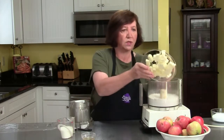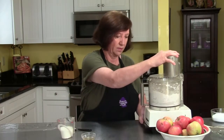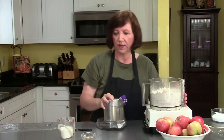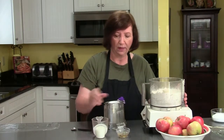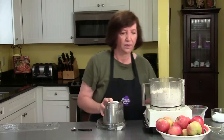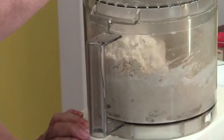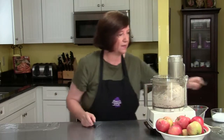And now I'm going to add 1 cup, which is 2 sticks, of very cold butter cut into cubes. And what we want to do is get this into a crumbly mixture, not a paste. There we go, nothing more than that. Now what I have is 1 tablespoon of apple cider vinegar, more apple flavor, and 1/2 cup of regular whole milk. The apple cider vinegar is gonna make the dough very tender and flaky. So we'll add that, and then we'll add our milk. I don't wanna overprocess it, so I just wanna get it until it starts to come together as a mass.